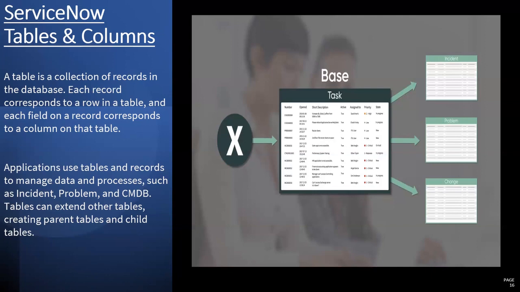Similarly, the same thing happens. The OOPS, object oriented programming concept, applies here also within ServiceNow. And here also the child and parent relationship is there, wherein the task table is a parent table, which has a list of certain fields or columns, which will be available in the incident table also and whatever different tables wherein this task table is extended. There is one important thing: if you create anything on the task table, that will get extended to all the child tables. But if you create something on a child table, that may not be visible on the parent table.